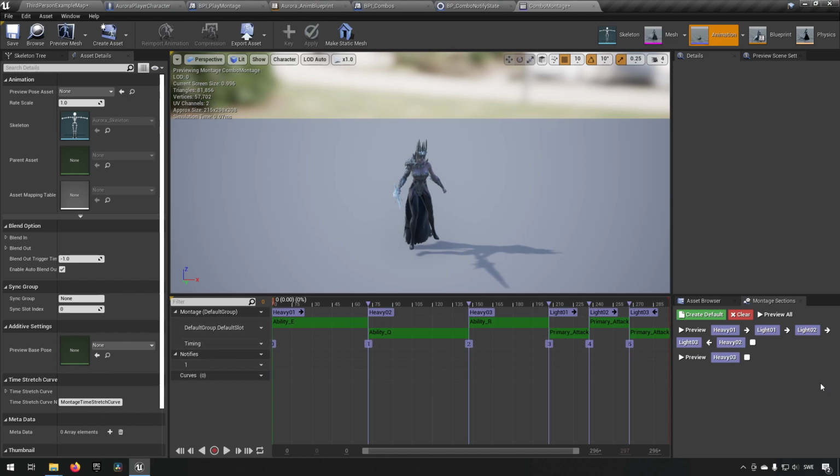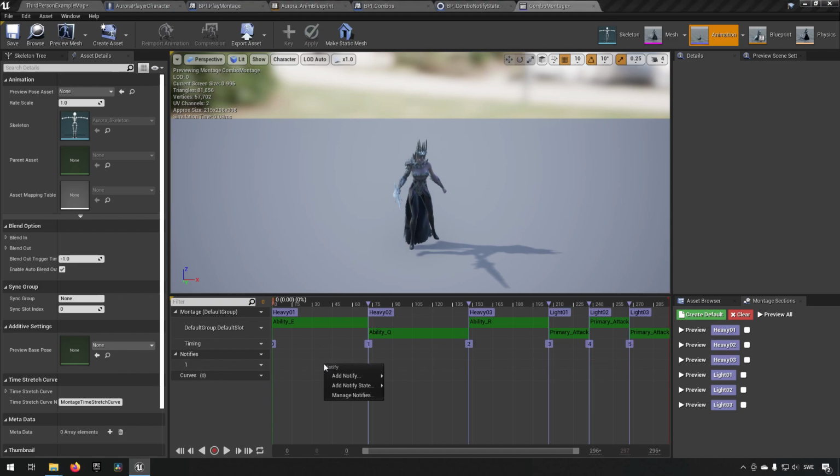Next, you can see over here that we have a chain, meaning that if we were to play this animation, all of them would play in sequence. We don't want that. We only want them to be their own modular little part. So we will be clicking on all these arrows and removing the links so that they are all standing on their own. We now have 6 different ones, so if we play anywhere, it would just play that part. That's what we want. And now our notify states that we created come into play.